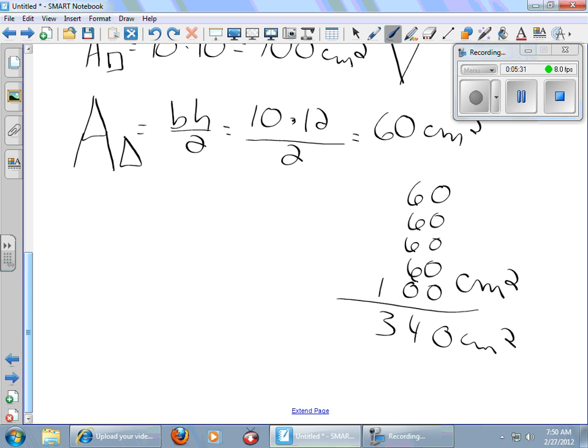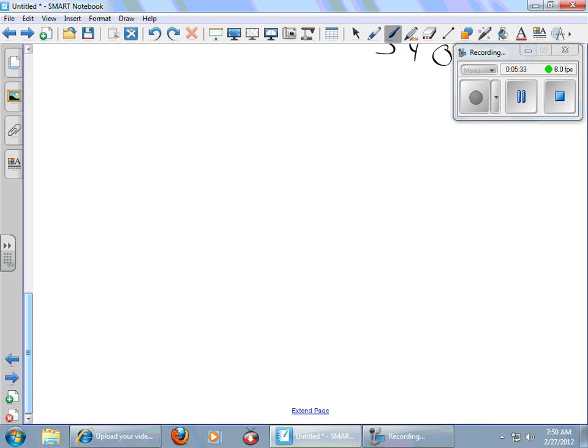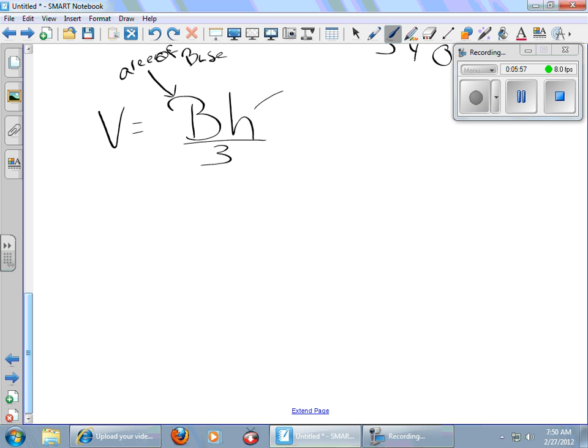All right, so let me see here. Now we need to worry about the volume. Well, the volume, I'm going to need the area of the base. I'm going to multiply the height, but I'm actually going to divide by 3, and you're going to find out why in class tomorrow, okay? Area of the base times the height, and then I'm going to divide the whole thing by 3. So this is the area of the base. And this is the height of the pyramid, not the height of one of the sides. All right, height of the pyramid.